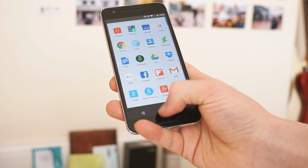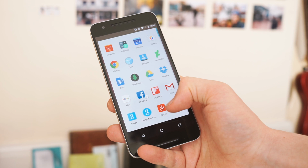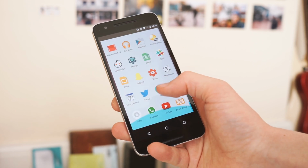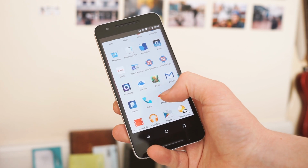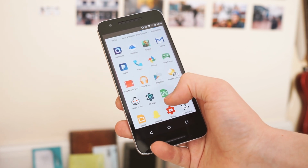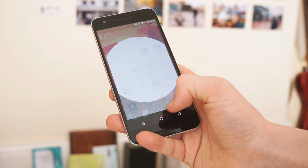I don't actually play any games on my phone, and a lot of you might find that a bit strange, but do you know what? I am a gamer. I play my Xbox a lot. Well, saying that, Kingdom Rush Origins was 10p on the App Store the other day, so I was like, oh, I've got to buy it, but I have yet to play it. I've heard it's good. But otherwise I don't play games.